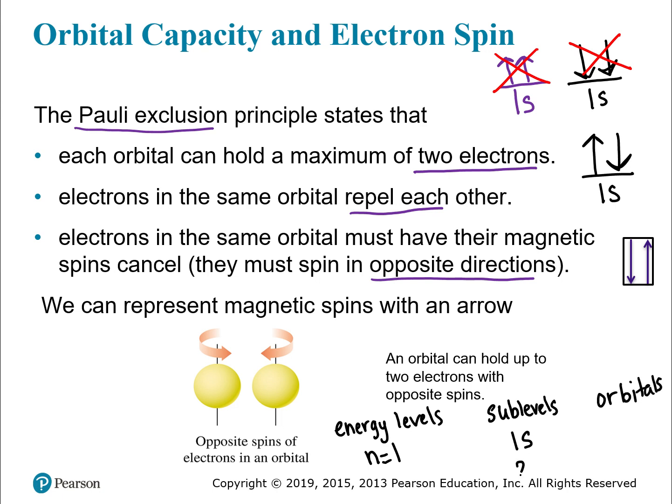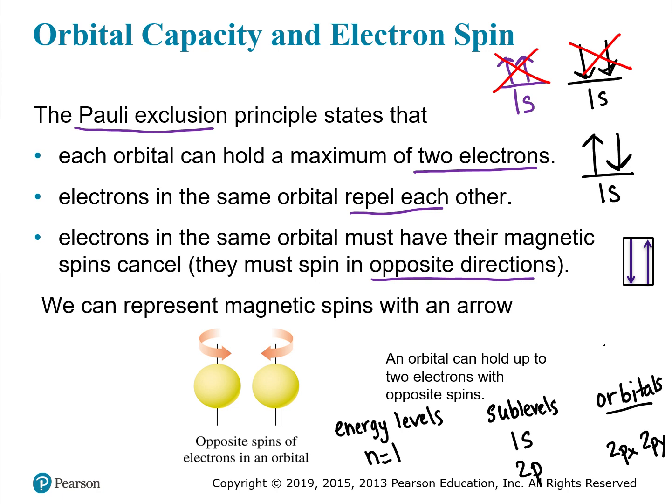So I'll give you another example of a sublevel, would be 2p. An orbital might tell you a little bit more about its geometry. So 2px or 2py. Don't worry about that terminology right now. But these are the things that we're trying to build. And what we're talking about with the orbitals is that if I have something, say, in the 2px orbital, if I have 2 electrons in there, they have to be spinning in opposite directions.